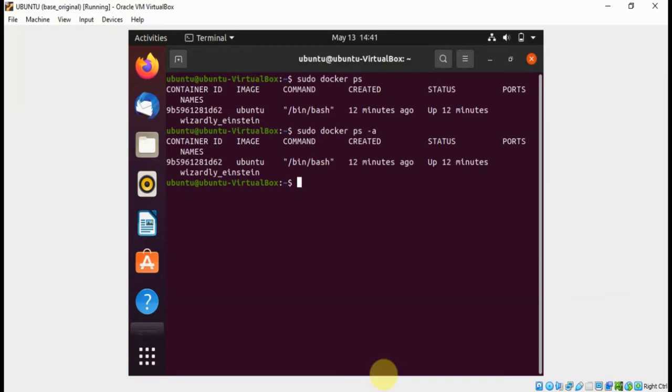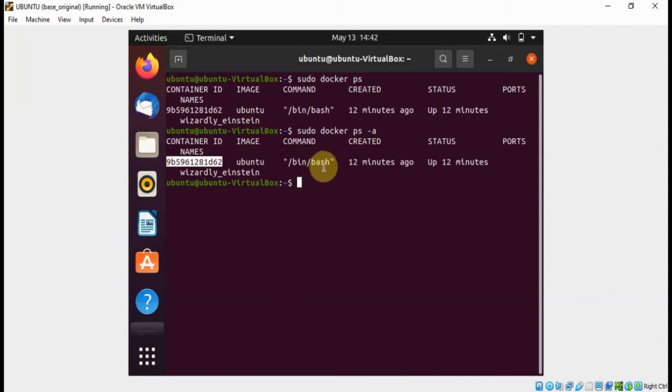So we need to commit this container using this ID, and we need to create the image, because this container contains the OS latest updates with nmap tool. So when we are creating the image from this container, that image will contain whatever software we have installed right now.